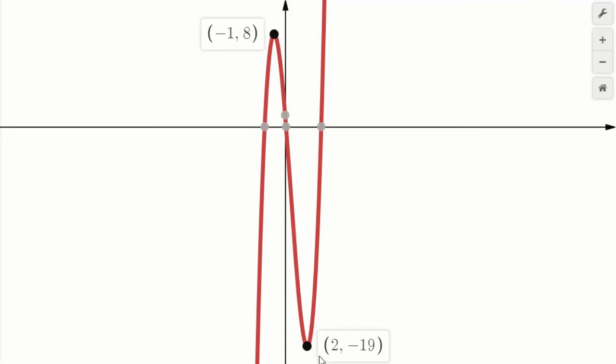And then at x equals 2, we have another critical value. After doing the first derivative test in example 3 just now, we concluded that this critical value x equals 2 gives us a local minimum. So the coordinates here read that our local minimum hits down to as low as -19. And that's the graph for our function, as I said. So we got increasing and decreasing and increasing all over in this function.